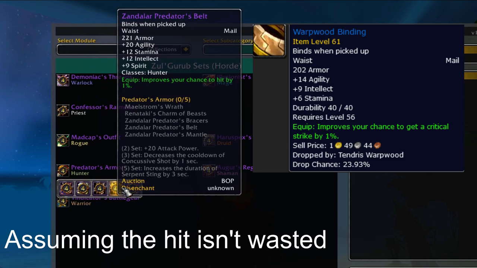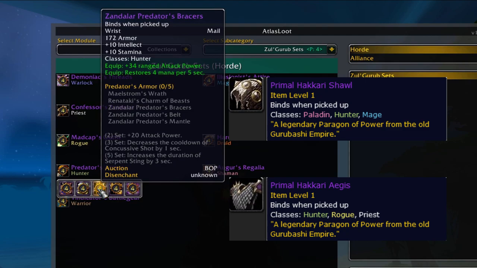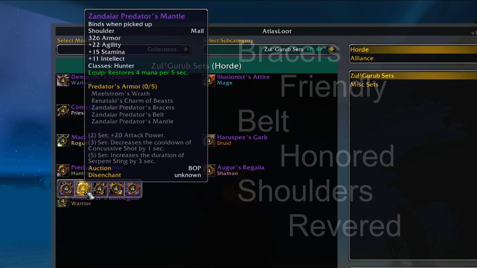Now, to get these pieces, the bracers, shoulders, and belt, you need these Primal Hakkari items that can drop from any of the bosses, but you do also need rep to even turn them in. The bracers need friendly, the belt is honored, revered for the shoulders.